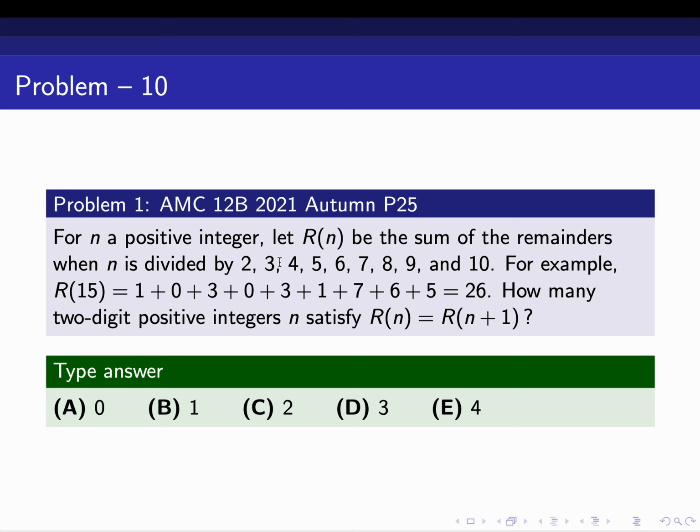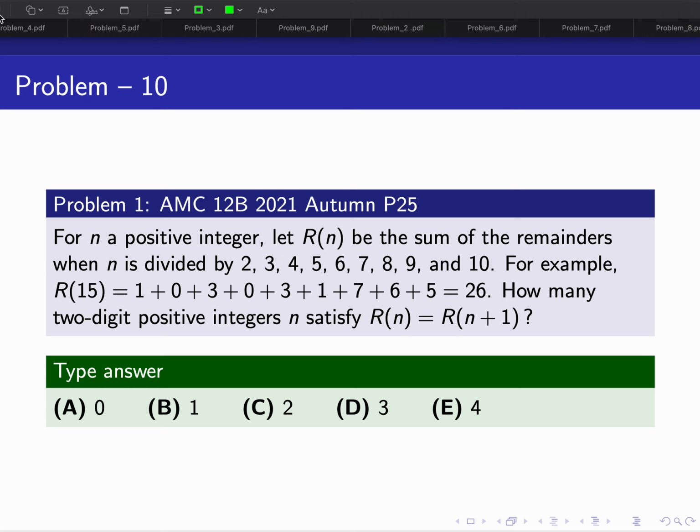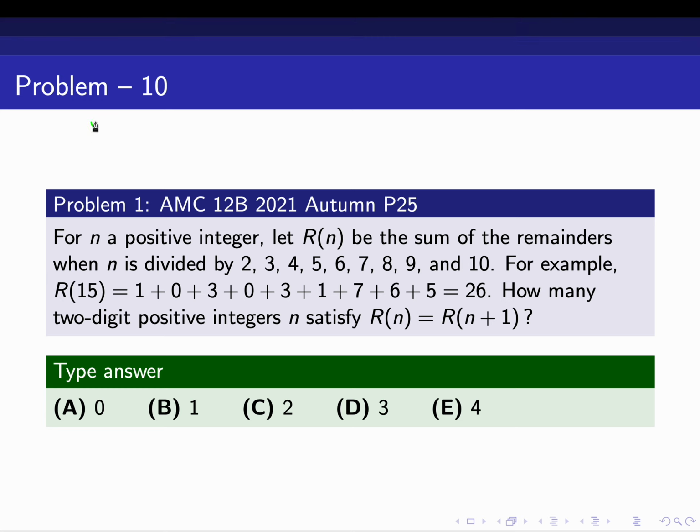Although I think this is quite impossible, since for two-digit positive integers, we need to have an equal number of divisors in some sort, such that the remainder is the same for some of the divisors. Let's just compute from 1 till 99. So let's say 10 and 11. 10 and 11 aren't necessarily a good case here, because 11 is a prime number, so it cannot be divided by these. So we can actually use the sieve and cancel out all the prime numbers here. So all the prime numbers from 1 till 100 include 11. Let me just type that.